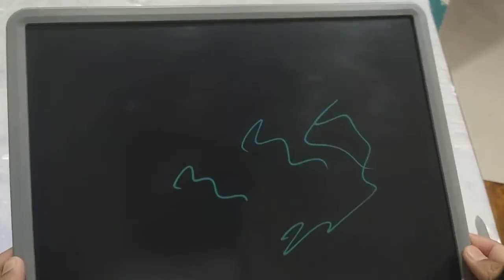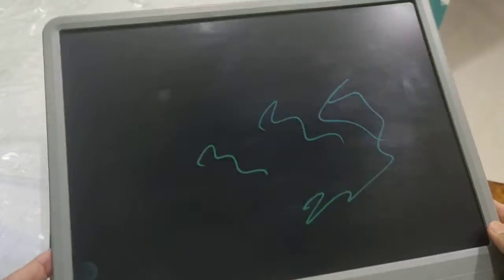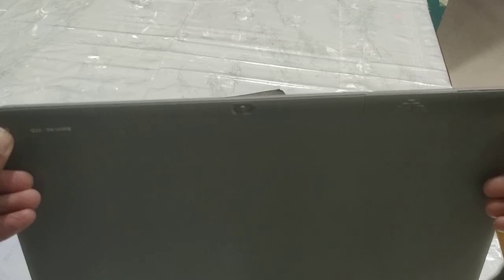This product will be useful for students and employees as well. You can note anything on the screen, and you can make a note of these things on your laptop or books. So this is about the Portronics RuffPad 15.